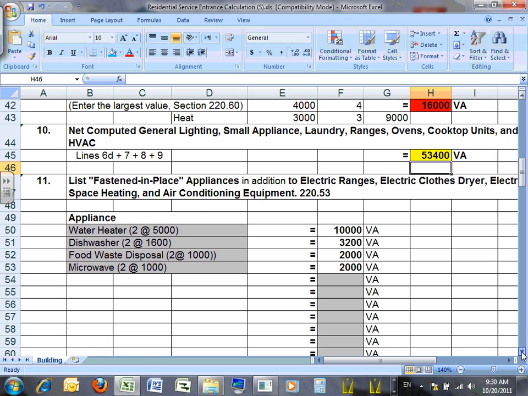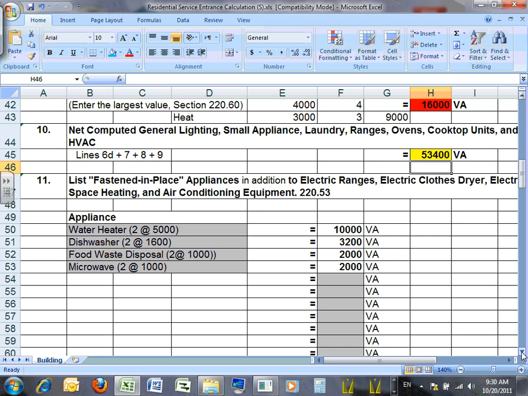Okay, let's go to step number 11. So Jackson, can I get you to understand that everything that we've done so far is summed with a demand number of 53,400? So the red, forget it. Everything that we've done, later on we're going to be carrying one number, the 53,400. All right, let's go to 11. Any question about 11, guys?